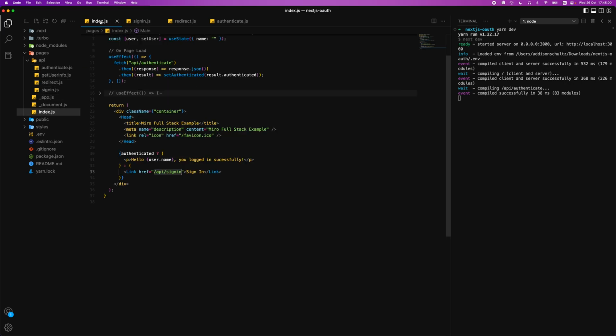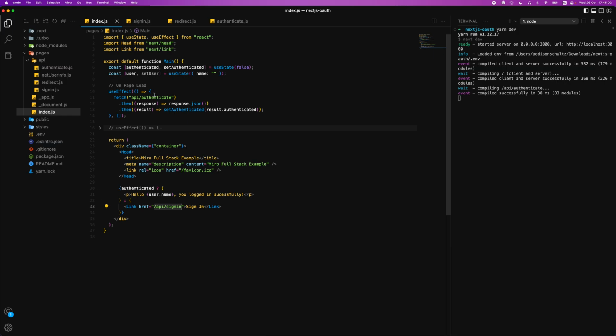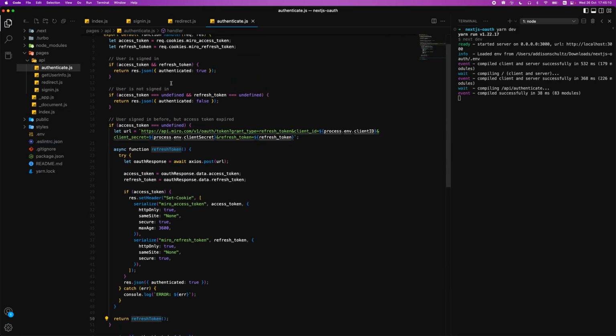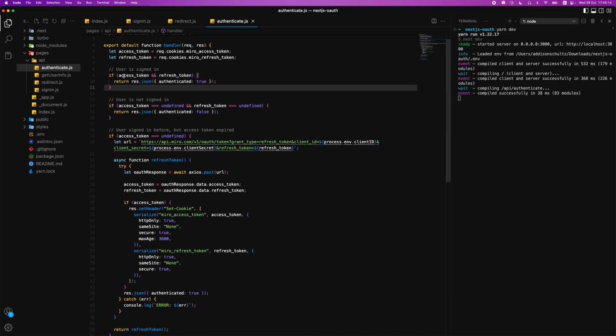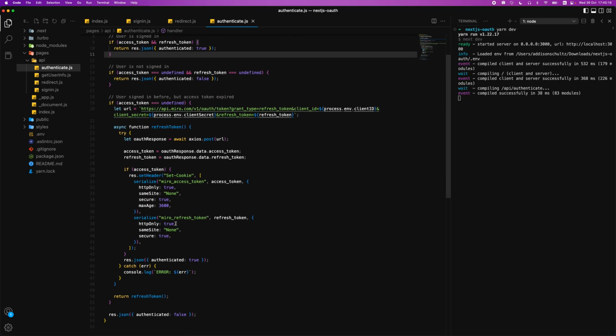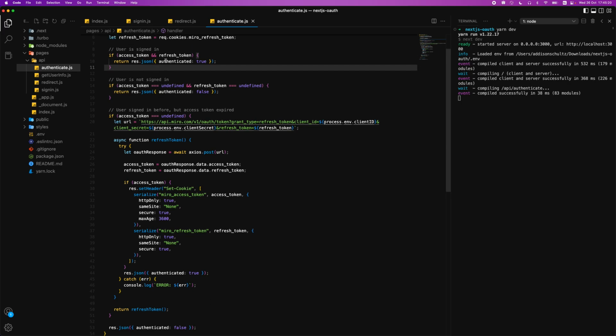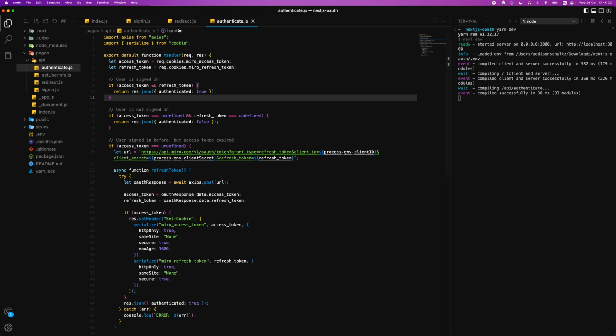And any time that we load the page or make an API call, we're first going to authenticate ourselves. That's going to make sure that we have the refresh token and access token. In this case, after we initially sign in, it's going to be true. But if not, it's going to make us sign back in, because we wouldn't have had it or it would have expired.